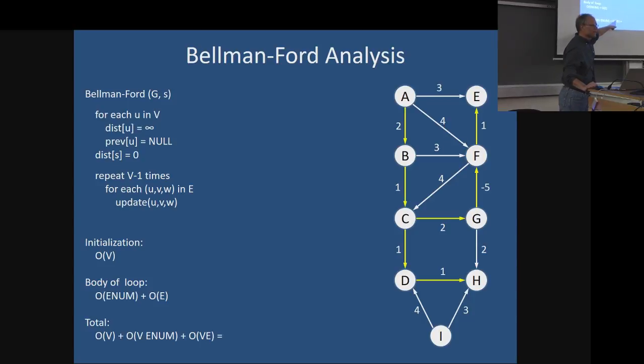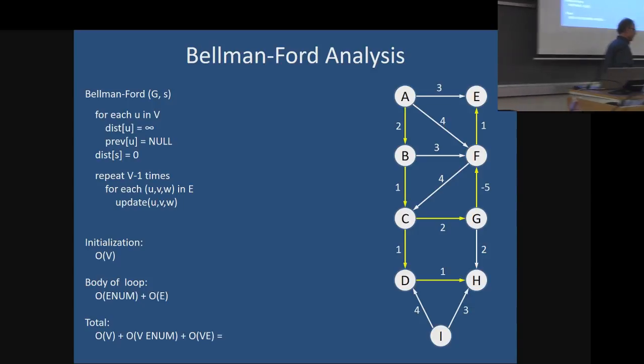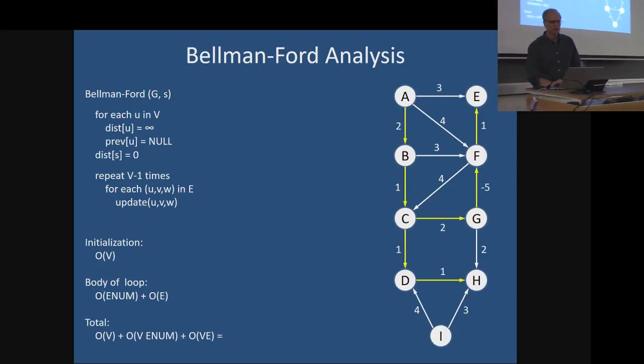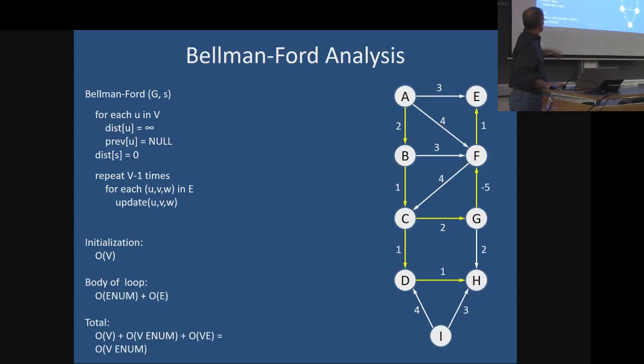How does e compare to the cost of enumerating? The cost of enumerating has to be at least as big as the number of edges because you've got to do something for each edge. So this simplifies to that in big O terms. And then for a matrix, the cost of enumerating is v squared, so it's an O of v cubed algorithm. For a list, it's O of v squared plus ve. So it's an expensive algorithm, especially on the matrix. Not linear, but easy to describe, easy to understand.